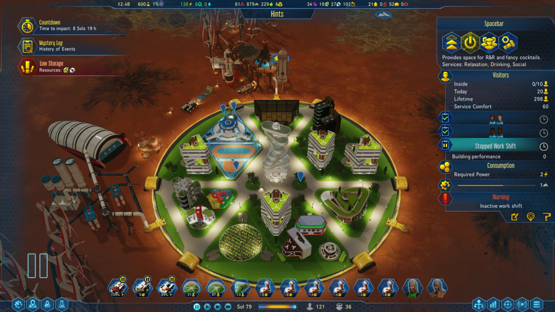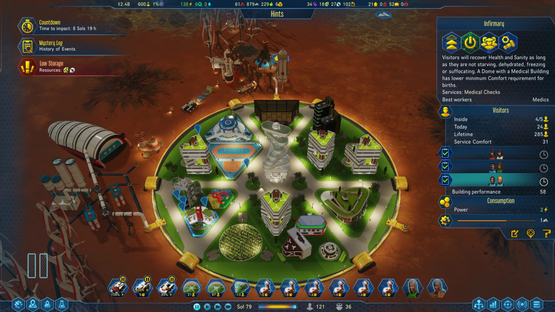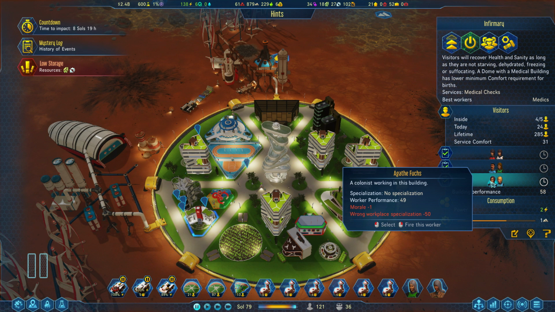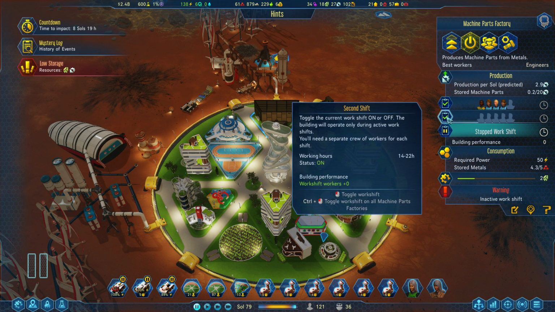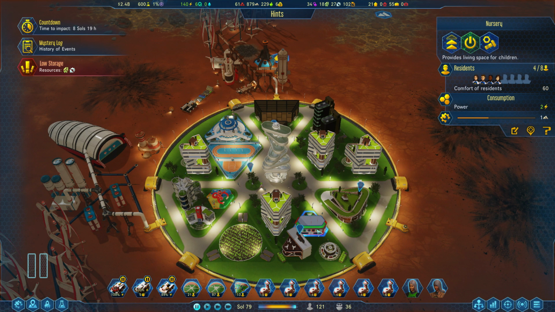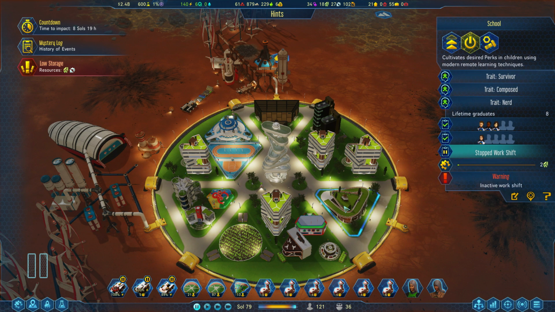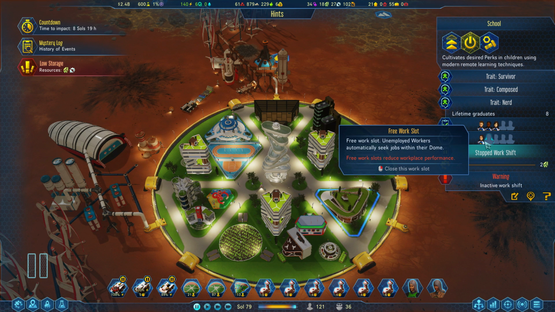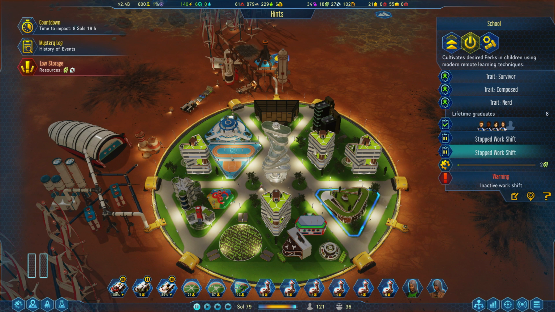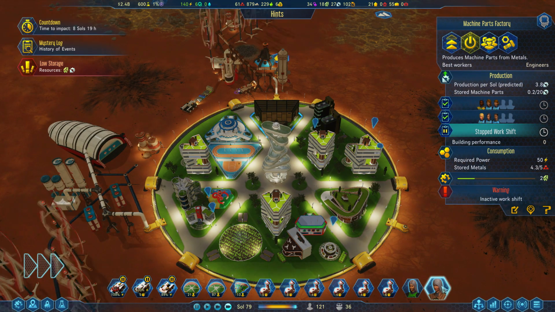What have we got here? Well, people working at the space bar. It's paused at the moment, so I'm wondering... So you have no specialisation. Let's stop a shift there. That's the nursery for the kids, so that's fine. Diner's okay. School. Do we just have a morning shift for the school, maybe? I think that's what we're going to do.